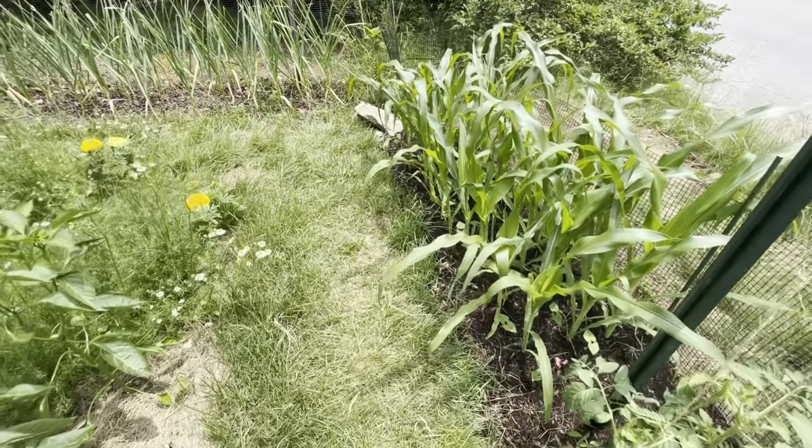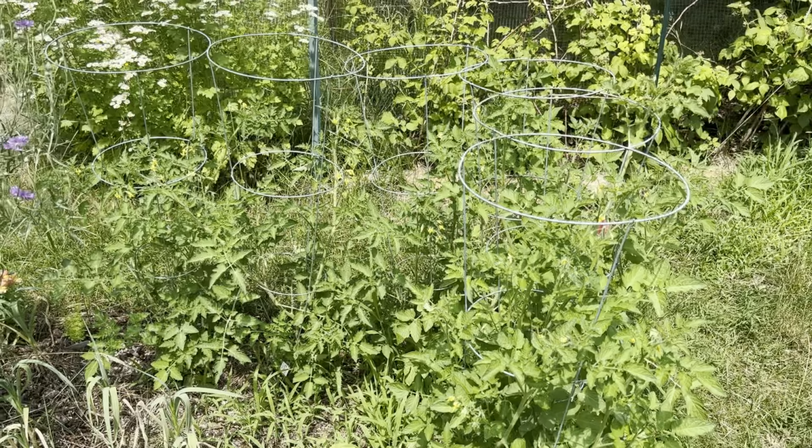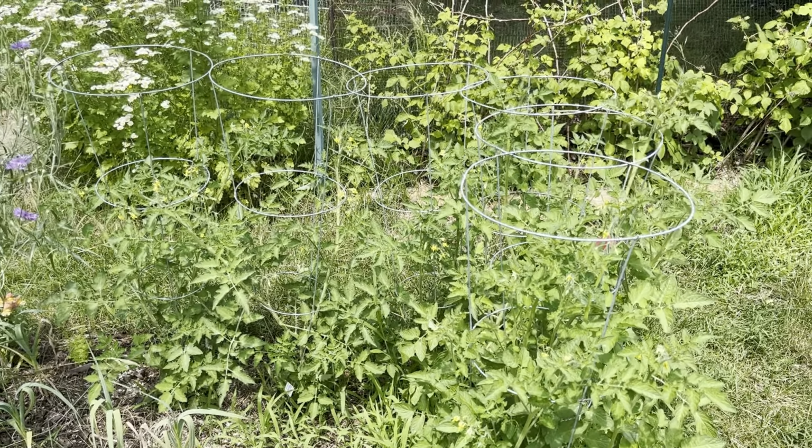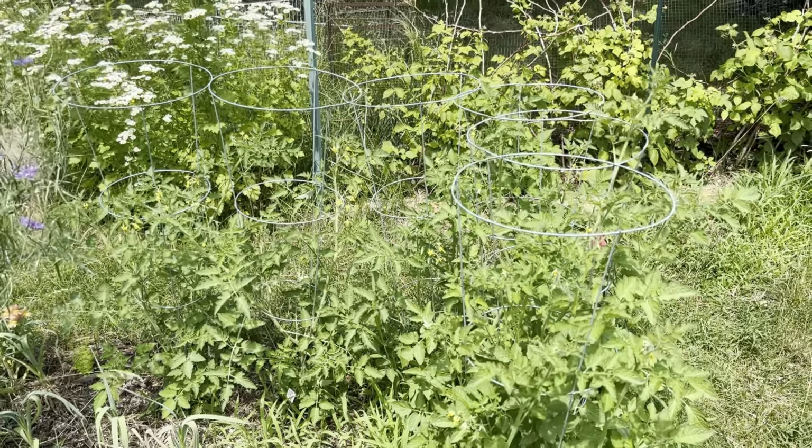Corn's looking good too. Okay, so my next step with these is to prune. I'll do a video, I'll show you what I'm doing for that. And harvest and harvest and harvest. Lots of delicious tomatoes. Fingers crossed. Bye.